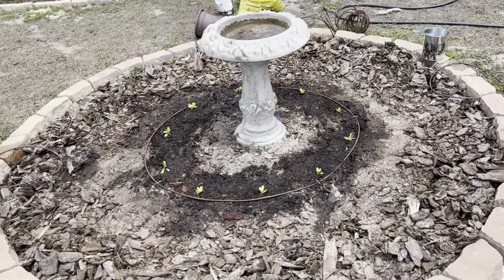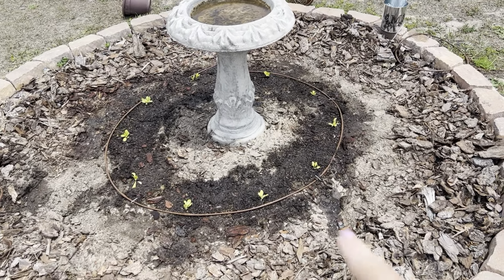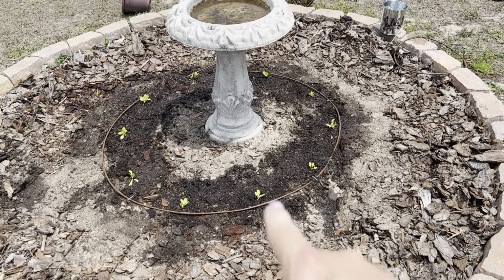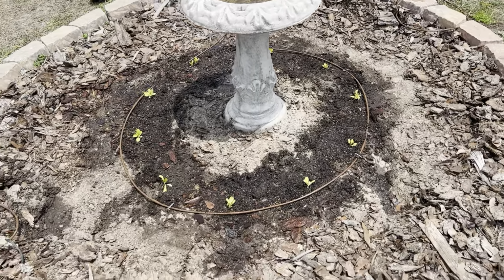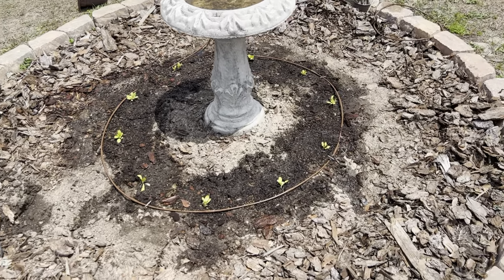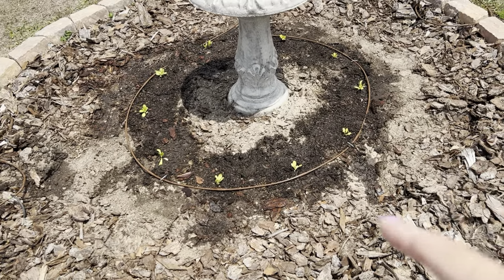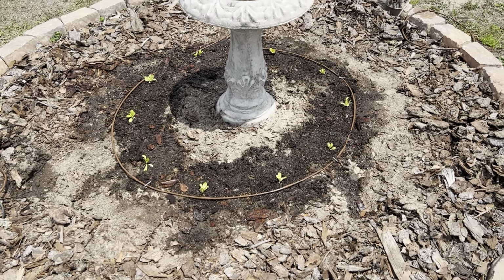Okay, they are all transplanted and watered in. So my approach here is this is a 1/4 inch tubing with emitters every 12 inches, and I believe the spacing for these pincushion flowers was 12 inches apart, so I used the irrigation tubing as a marker. I amended with Black Cow compost and some Plant-tone fertilizer and watered them in.